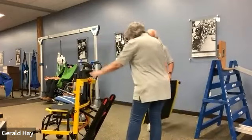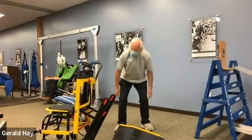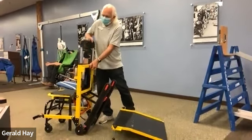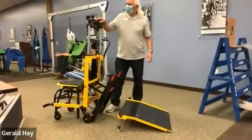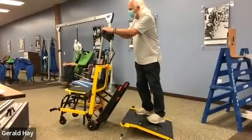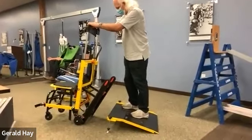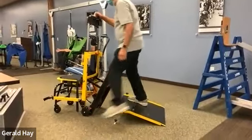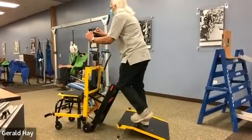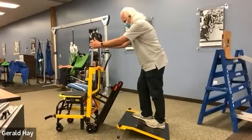We've had people that have tried to use it and they found it very scary. We actually had a woman who decided after she saw that it was moving was a better option. She just felt she'd be too afraid going up and down the stairs on that. That is very expensive, and it requires an operator.